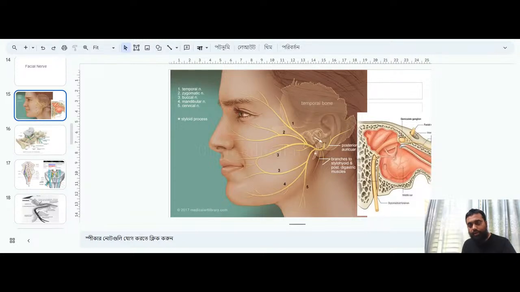Are you absent here? 19, 20. Are you absent here? I'm asking you. You are not responding. Nipa, your roll is 19. Tasnim, with wrinkle, upper motor neuron. Okay. It is roll number 20. She gave me the answer, and I will discuss this. Just a second.